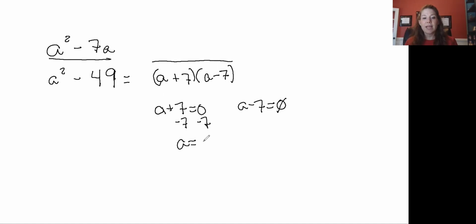So a would equal -7, which technically, since it's restrictions, it means a cannot equal -7. Because if it were -7, plus 7 would be 0, and 0 times anything would be 0. Well, the same thing on this set of parentheses. If a equaled +7, you would also get a product of 0, which is not allowed. So the restrictions are a cannot equal 7 or -7, okay? So you do this anytime you have a variable in the denominator.